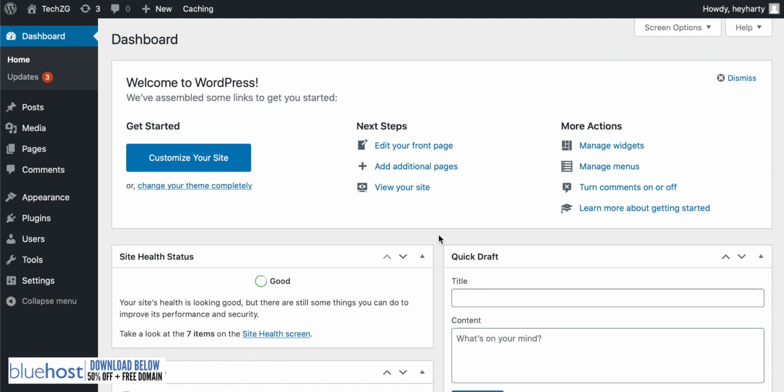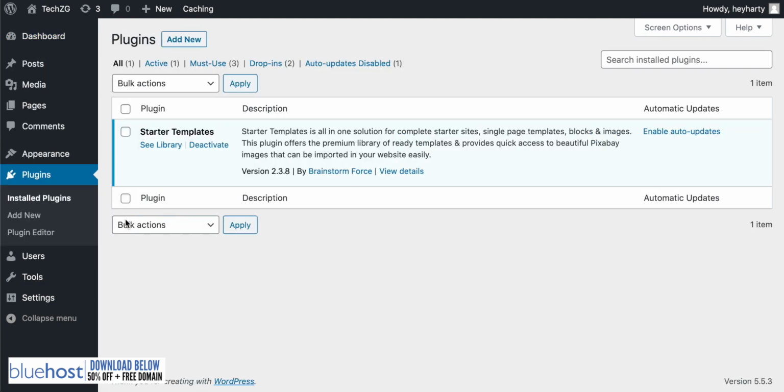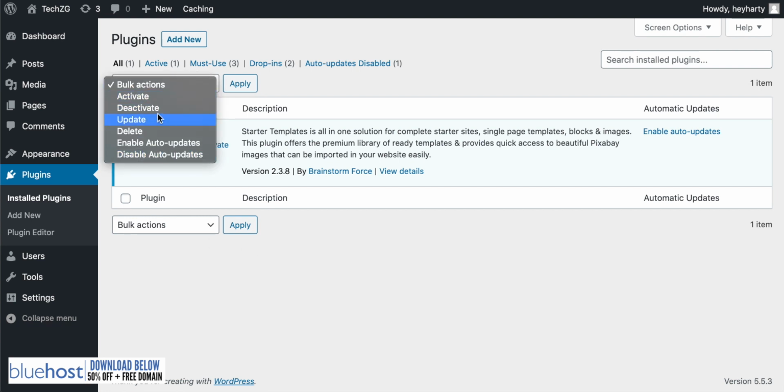So we're going to have to download the Astra plugin. That's really easy to do and I've actually got it installed already, but I'll show you how to do it. You have to come all the way over to here to plugins. You can then look at all the installed plugins in WordPress. Now, if you're brand new, you may have a bunch of different plugins here, and most of them you don't need. You can actually just come up right here and click deactivate and delete if you want.